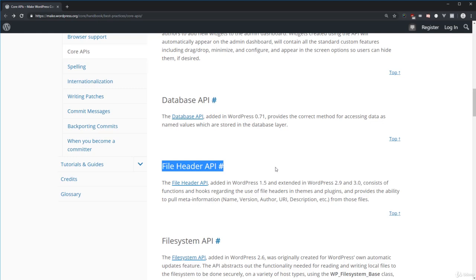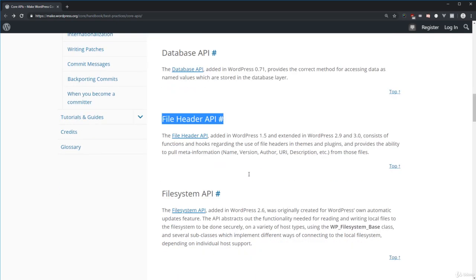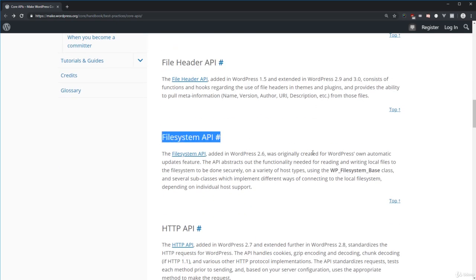If you can recall, file headers are block comments that help WordPress detect plugins and themes. If we were to open the main plugin file, you'll find the file header we created at the very top. These set of functions are what WordPress uses to read this information. You're more than free to use these functions if you ever need to read file header information. We won't be going over these, but it's always nice to know that WordPress allows you to use the same functions it uses.